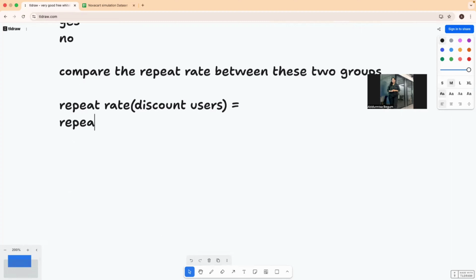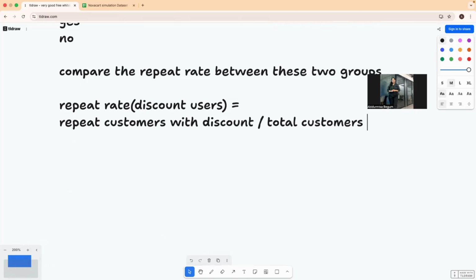So how will I do that? Repeat customers with discount divided by total customers with discount. This is how I'm going to calculate it.